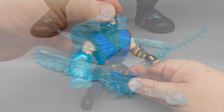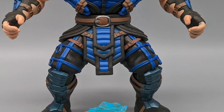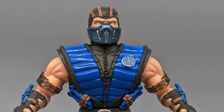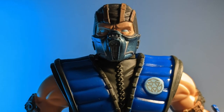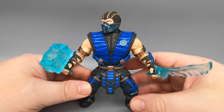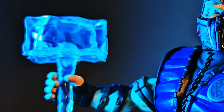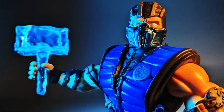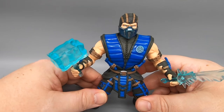I like to save my favorite for last. Here is my favorite character from Mortal Kombat, and I am not disappointed with this figure — this is Sub-Zero. The guy with all the ice powers who can turn you into a block of ice and smash you into a million pieces. Some really nice metallic effects on the gear, the Lin Kuei insignia on the chest piece. He comes with his ice hammer and an ice blade. Awesome looking mask. I love this figure — I can't wait to set him up with all my other Masters of the Universe style figures. That is Sub-Zero.